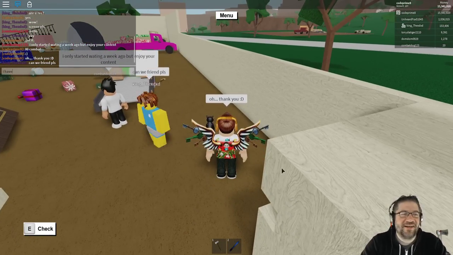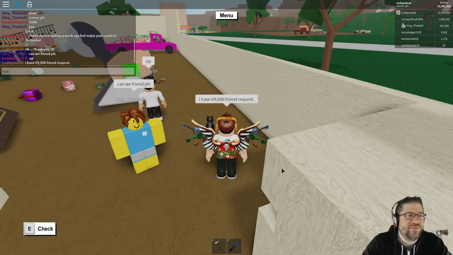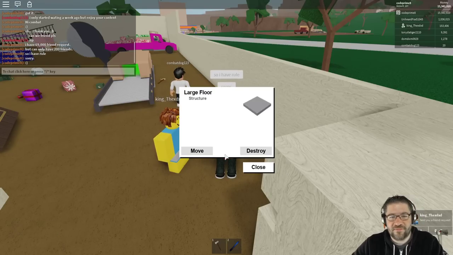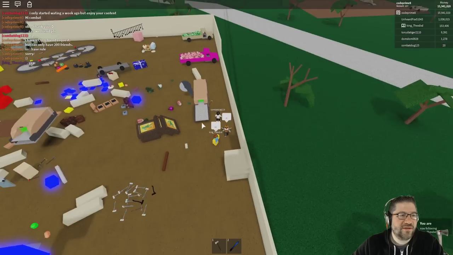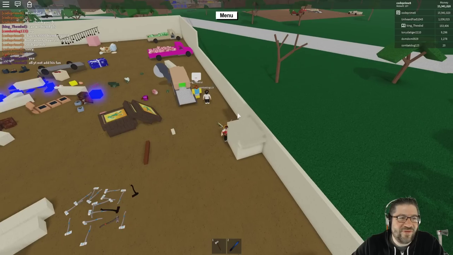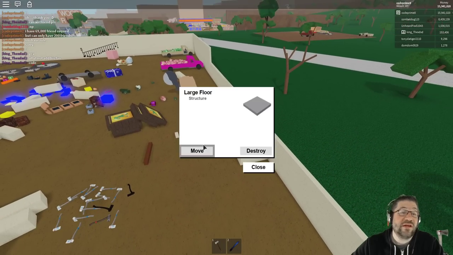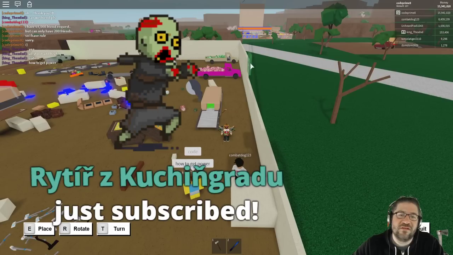Can we be friends, please? I have 69,000 friend requests, but can only have 200 friends. So I have a rule. Sorry. I can follow you, though. Here, I'll give you a follow, if you want. He's like, yeah, I know. Everybody asked to be my friend. But it's cool. I know. I wish it was unlimited, because then I could do like I do in Fortnite and just add everyone. And then all my fans could join me, and I could set it to friends only can join me. That'd be pretty sweet. Boop.